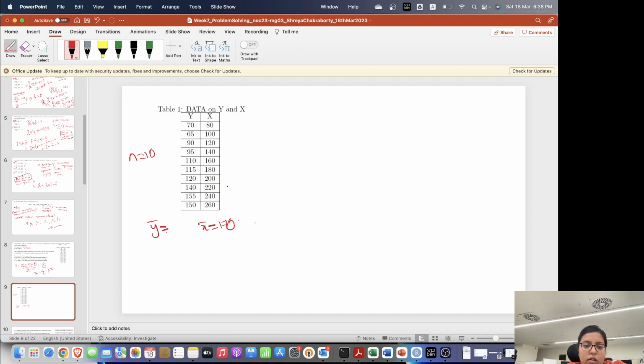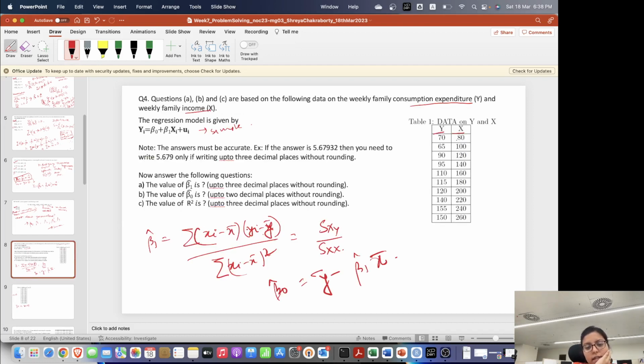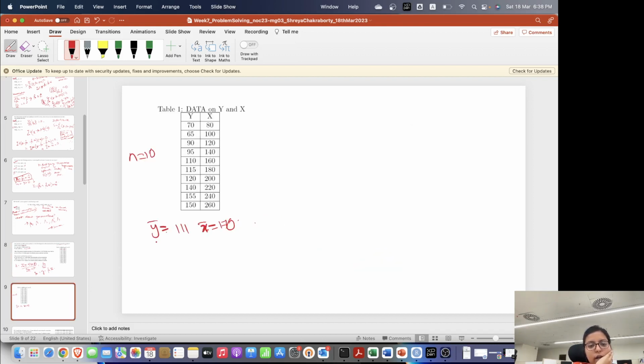Yeah, this is 111. Are you getting it? Okay. So once we have y bar and x bar, when we are calculating this thing, xi minus x bar, yi minus y bar, this is the same thing as calculating if we have a variable like this. If we do yi minus y bar here, let us name it as y prime, and xi minus x bar here, let us name it as x prime.